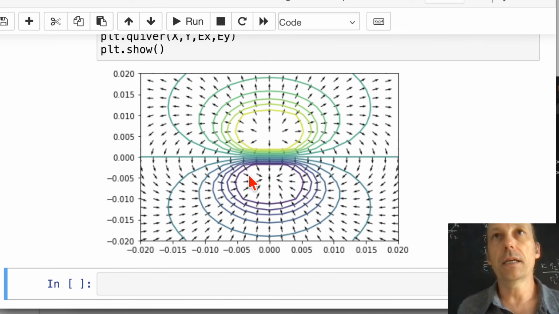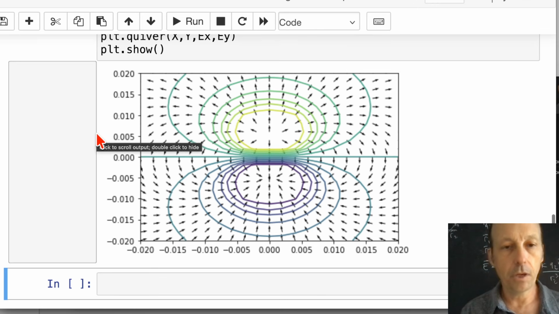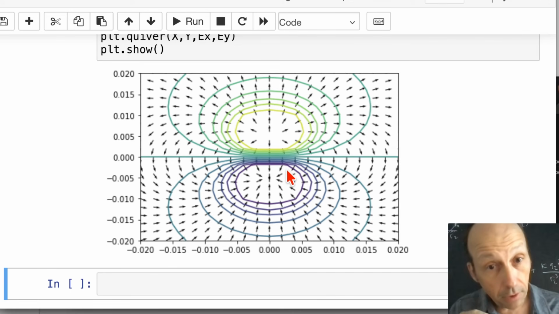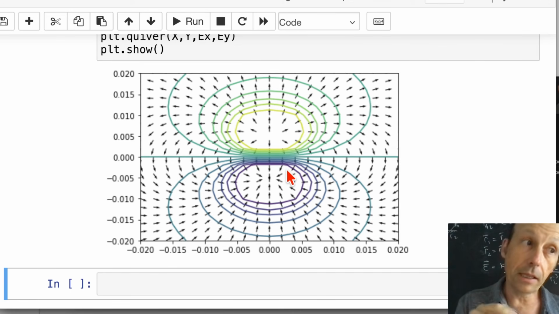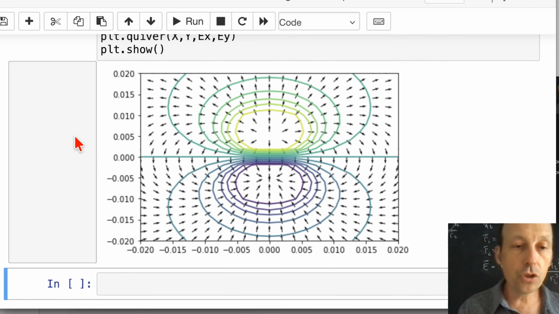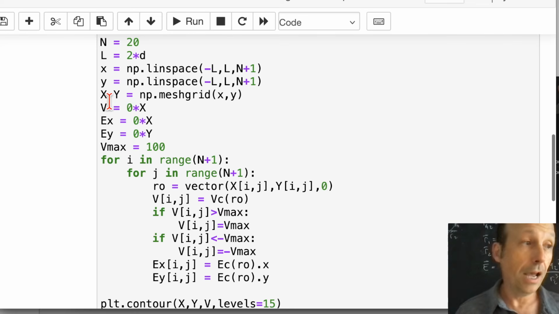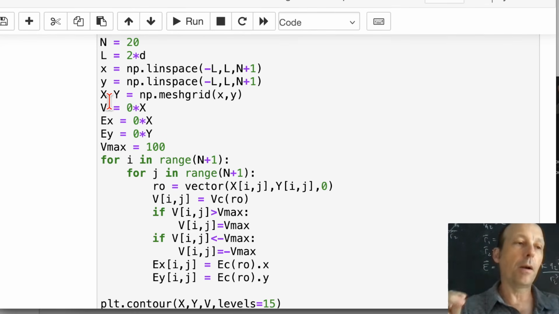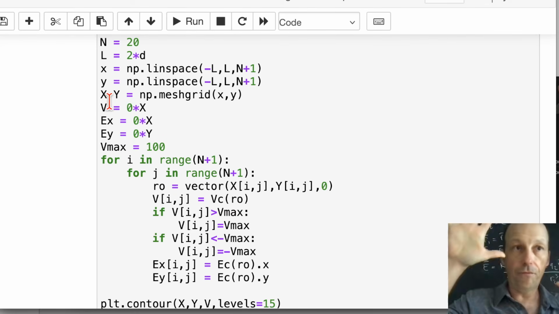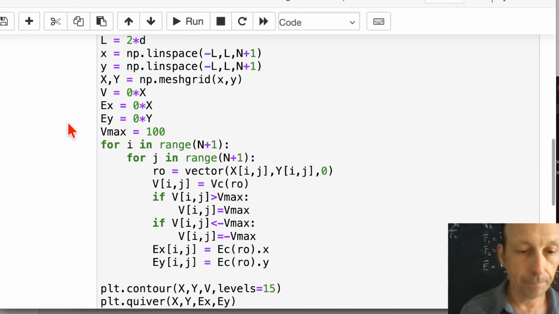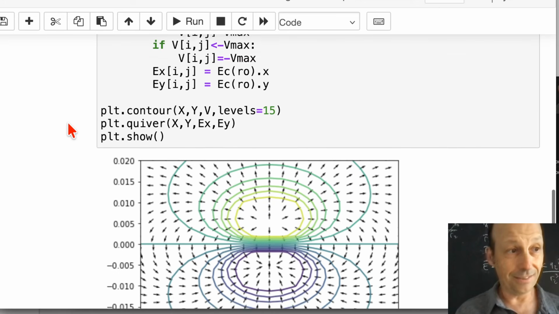Now, I have to do one more thing. Okay, what did I say? I said there was another way to fix this. One thing, if you want to have smoother contour lines, but not too many electric field lines, you can actually make 2 different XY values. I can make an X2, Y2 that has a different number of points in it. And that way my quiver plot and my contour plot have different numbers, but they're plotted on top of each other. That's just nice. Don't you think that's nice?